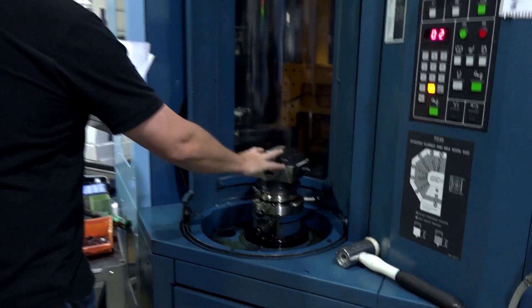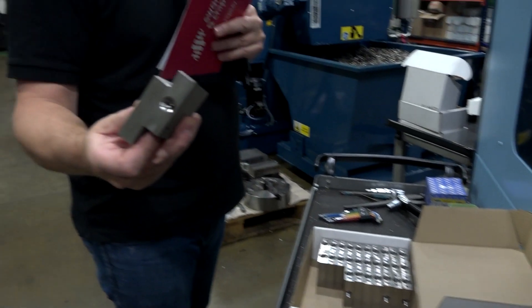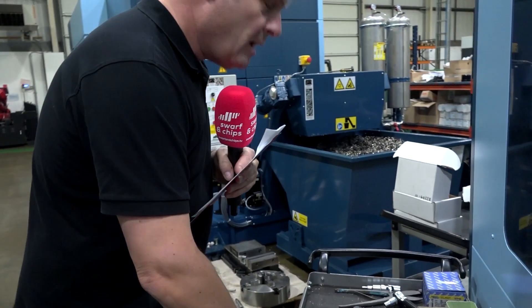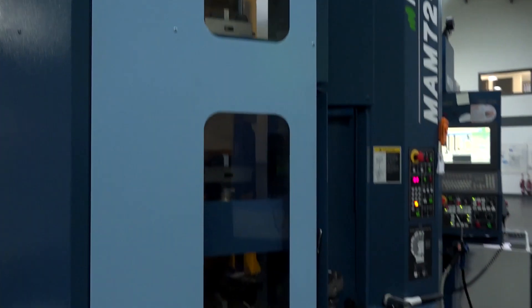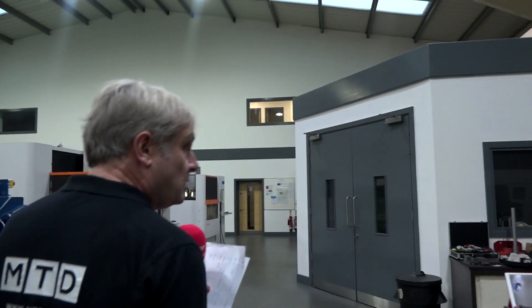They load up the pallets, pop their components in — doing two at a time, and they'll saw them in half. It's 32 pallets, so you've got 64 parts. They're going to use pyramid fixtures — three-sided — so potentially three times the parts per pallet. More Doosans cracking away as well.